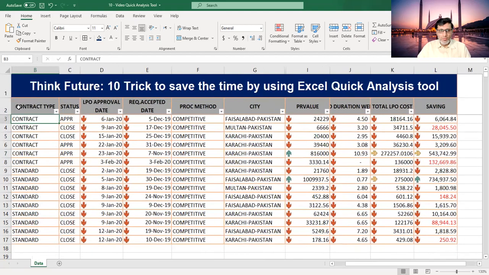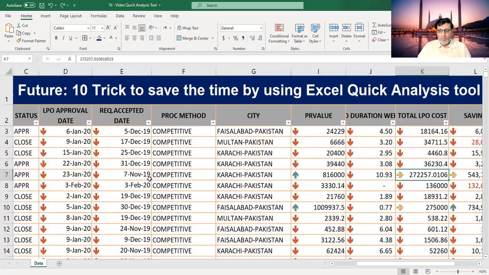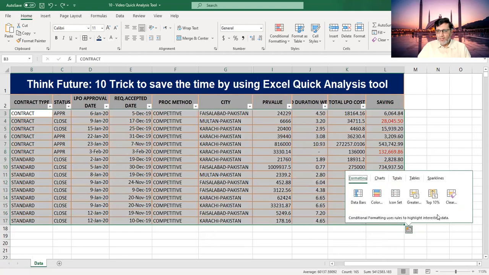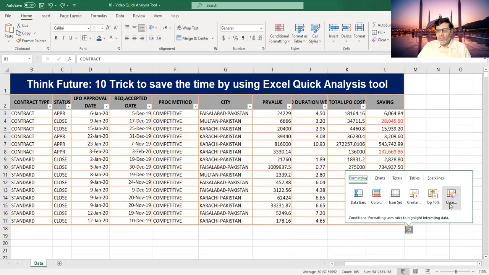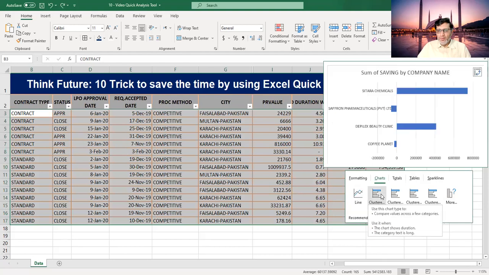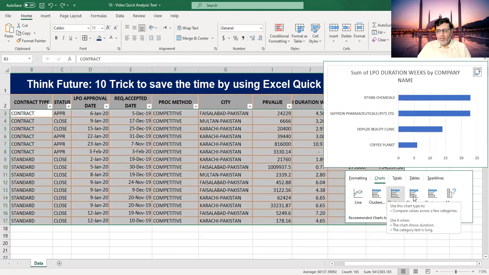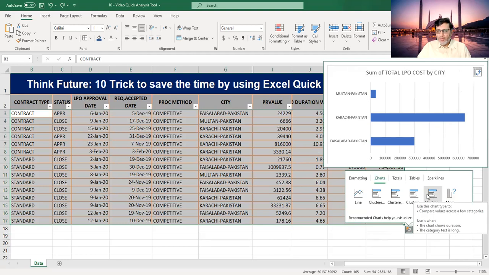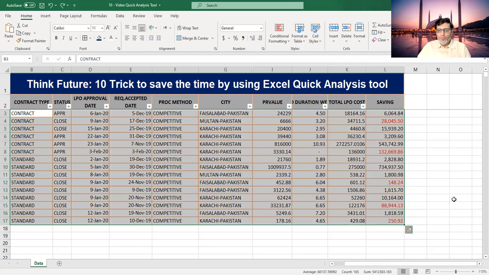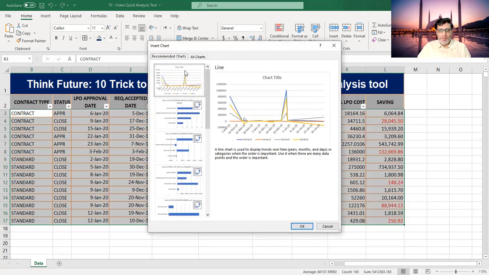Okay, so I'm going to select my data again, and whatever you applied, you can clear. Here you can take the top 10. Here you have the charts. You can apply a line chart. You can use different charts, horizontally or vertically. And if you don't need these charts, you can just click on More Charts, and it will open the other chart types for you as well.